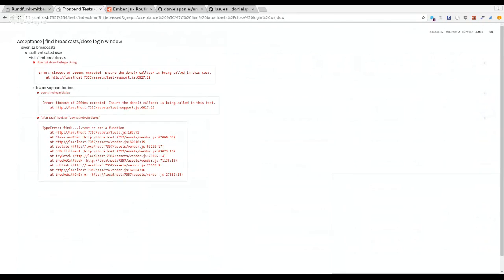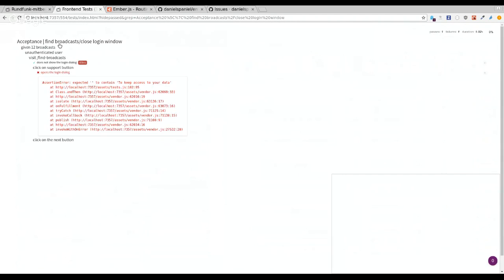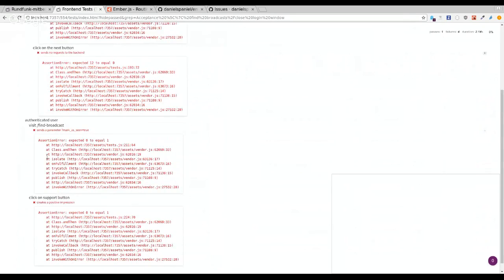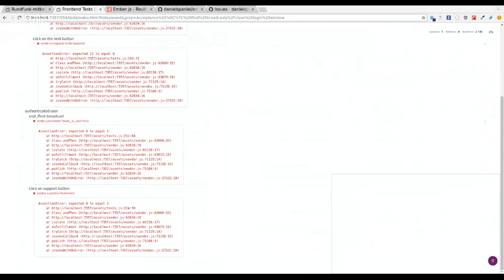So, yeah, but the tests will still fail. It's okay. I'm currently not quite sure what the reason is why it's not passing, even if we remove this line here. Oh no, you cannot see that. I'm so sorry.